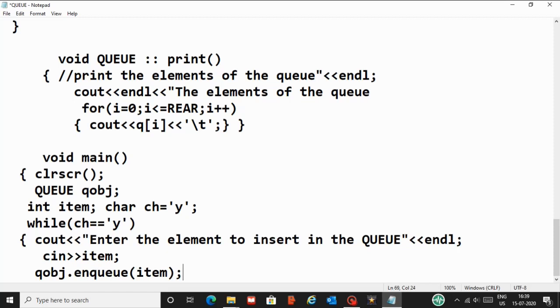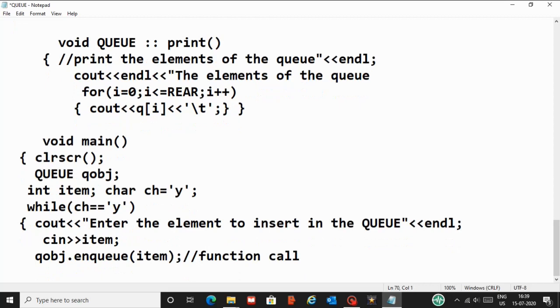This is how the function call is. I'm calling the function and I'm passing the argument, that is item. Where is the item taken? I have asked the user to enter an element to insert into the queue. I am taking it and then I'm calling the function enqueue and I'm passing that as an argument there.